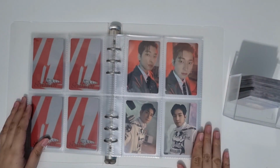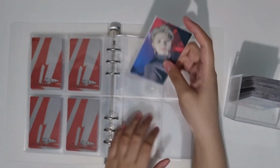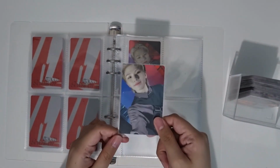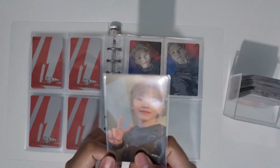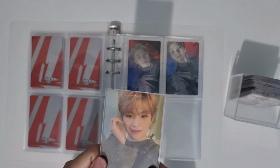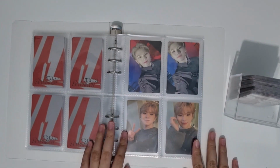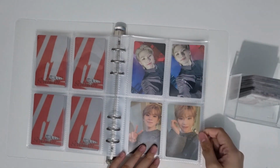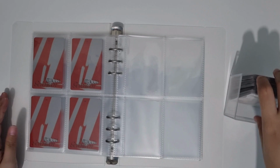Again, personally, I don't like the smaller binders because I have huge collections, and if I ever transition into a small A5 binder, it would be impractical of me because I have hundreds of photo cards, you guys. I have literally hundreds, maybe almost 1,000. I think I've come to a point where I almost had 1,000 photo cards at one point, and going from an A4 binder, a 9 pocket page, to an A5 or smaller binder wherein it can only contain 4 photo cards per page or even less, is very impractical for me. So I never really saw the option of me going to a smaller binder.